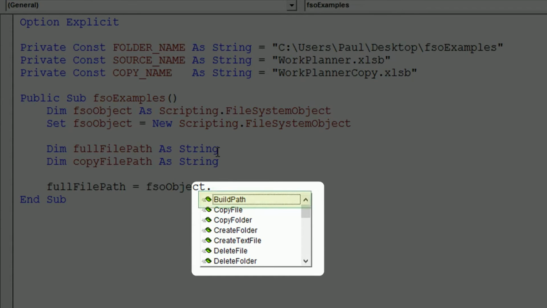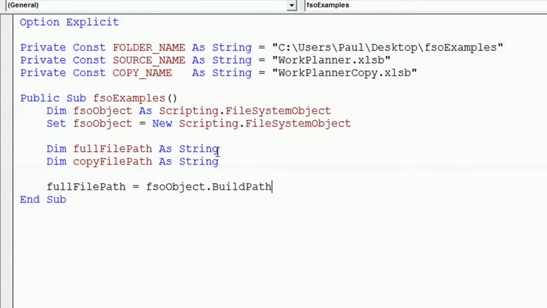In this case we want to use the build path method, and the build path method takes two parameters, and the first parameter is the path for the folder that you want to build the path from. In this case we're going to use folder name, and the second parameter is the file name that you want to build a path from. In this case we're going to use the source file name, and then we're just going to do the same with the copy.